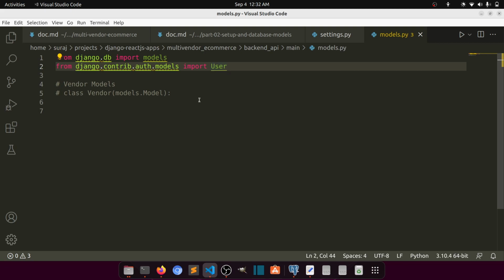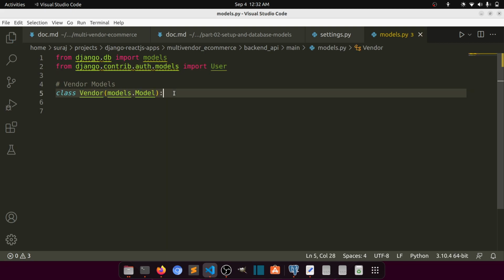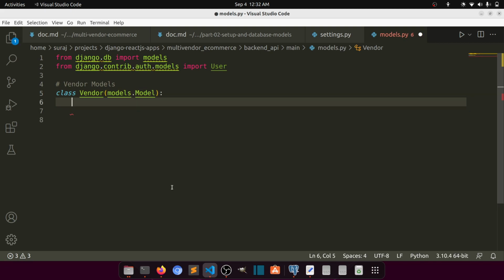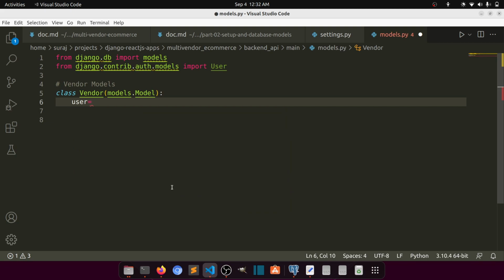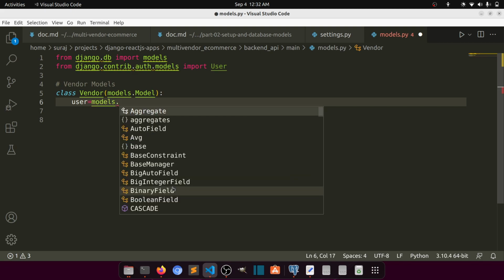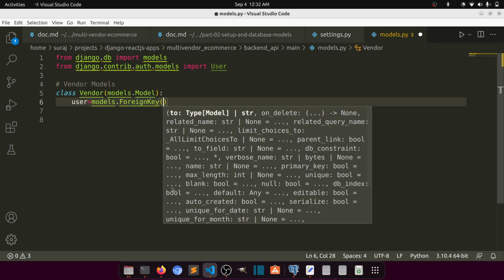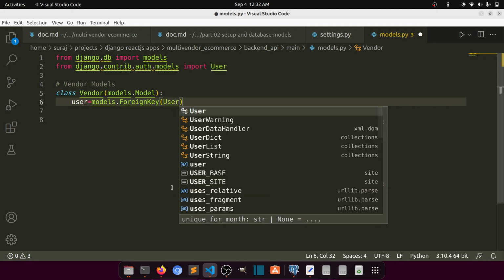So this is our user model. Now in our vendor we will attach this user. So we will say user equal to models.ForeignKey, and this is User.